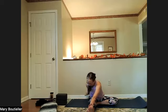Exhale, bend. Inhale, straighten. Exhale. Good. One more. Inhale. Exhale. And then take that opposite hand across to the foot or the shin. Take that same side hand and reach back.